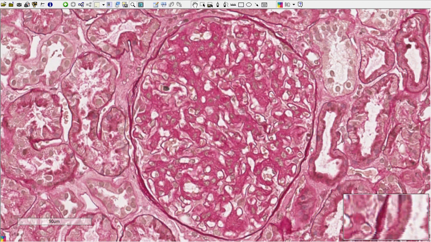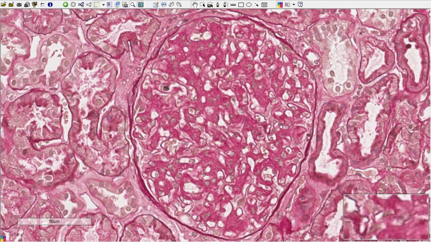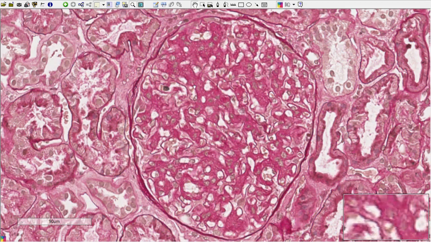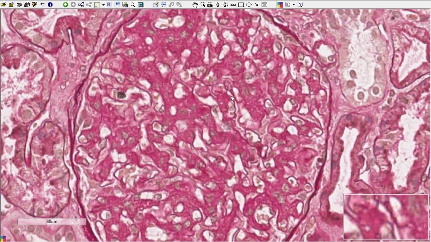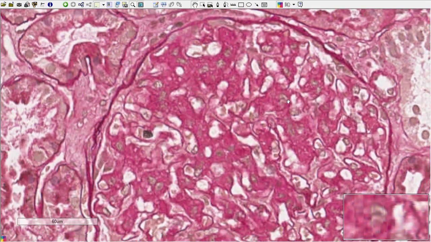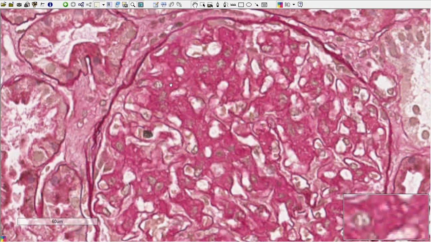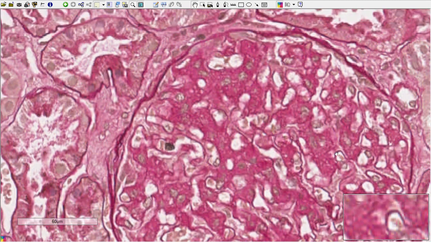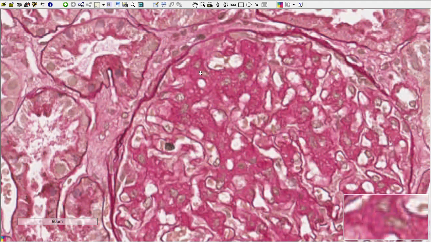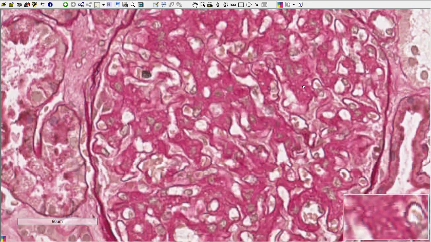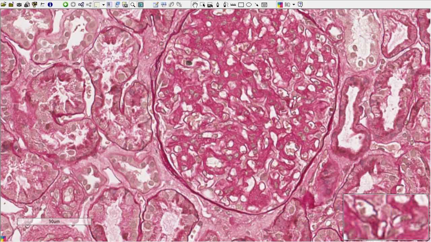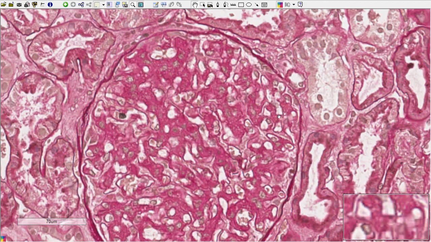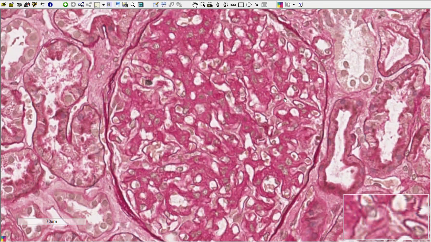So what we can say about this glomerulus? For sure we can appreciate an expansion of the mesangial area, which is characterized by this deposition of PAS positive material with some degree also in some fields of mesangial hypercellularity. Capillary loops look okay. I don't see endocapillary proliferation, at least in this glomerulus.